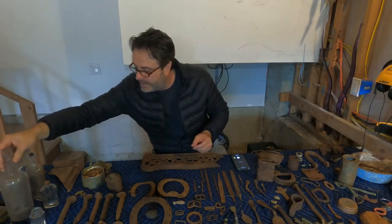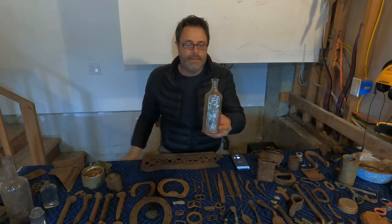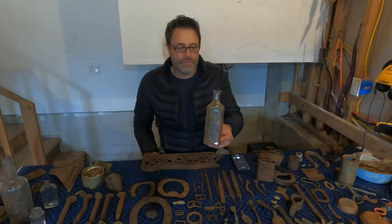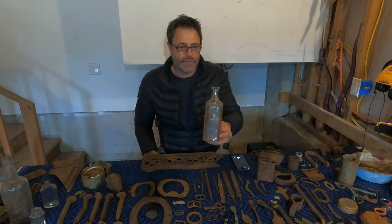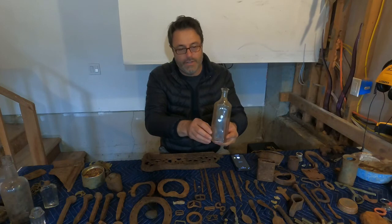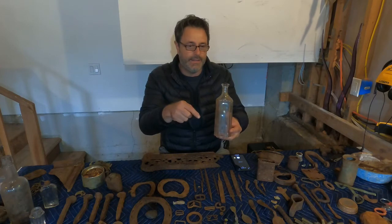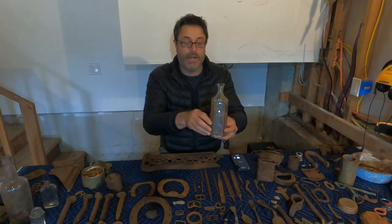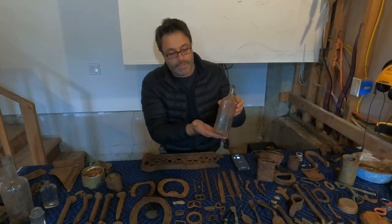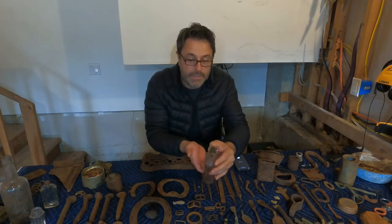We also find old medicine bottles like this 3x11 that we showcased in one of our early episodes. And this specific bottle was sold by the glass manufacturer to independent pharmacists, if you will, of the day, who would fill them with their own medicinal concoctions and sell them in the camps to people for all kinds of cures. And a lot of it was just snake oil, but you needed any amount of comfort you could get when you're sick up in the mountains with no medical care. This one has a tiny bit of the cork still left in the top.